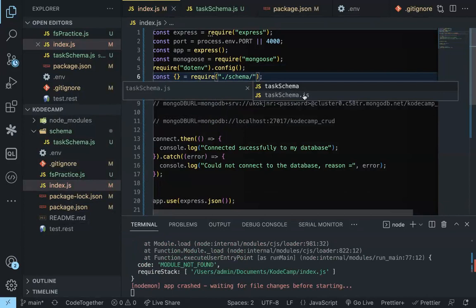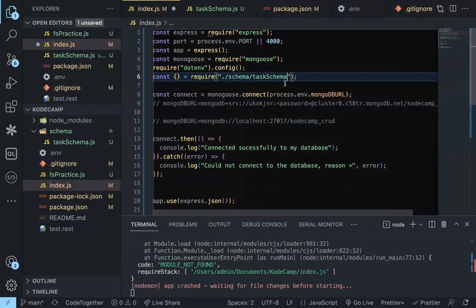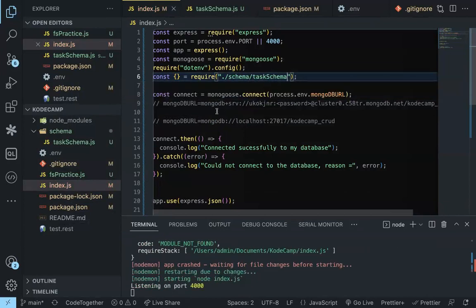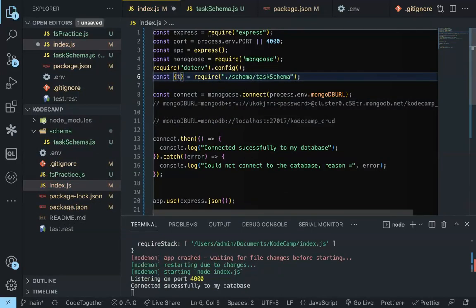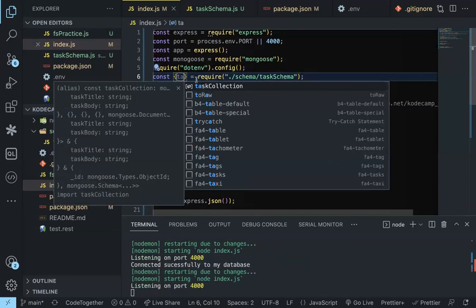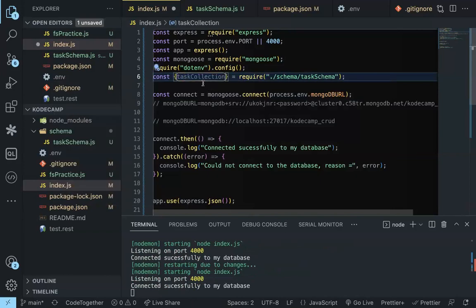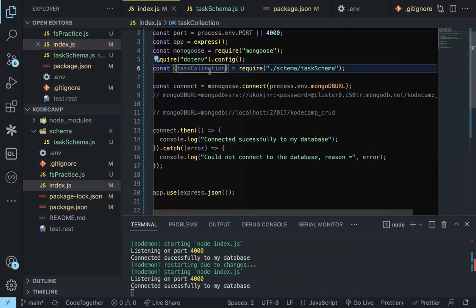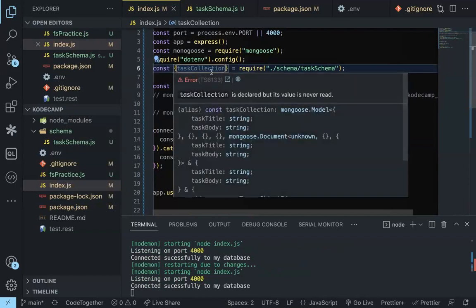There's no need for you to include the .js, so I'll just choose task schema. But then what do I need to write here? Task. Now you see, since I imported it properly, I'm seeing task collection there. So that means I exported it properly and I can import it properly too.